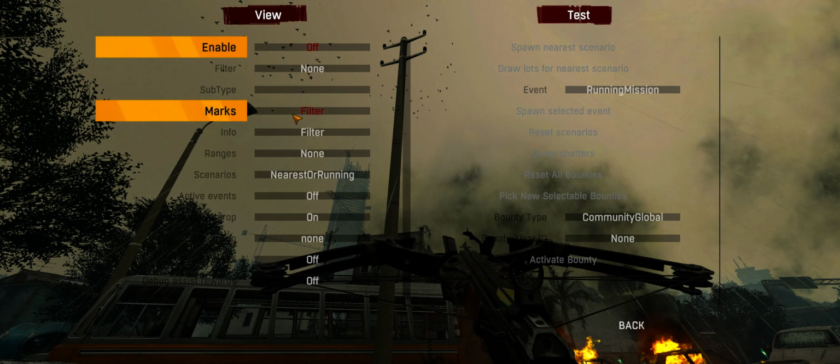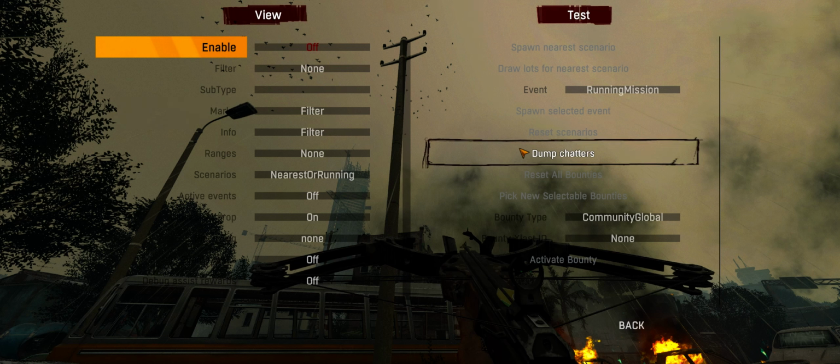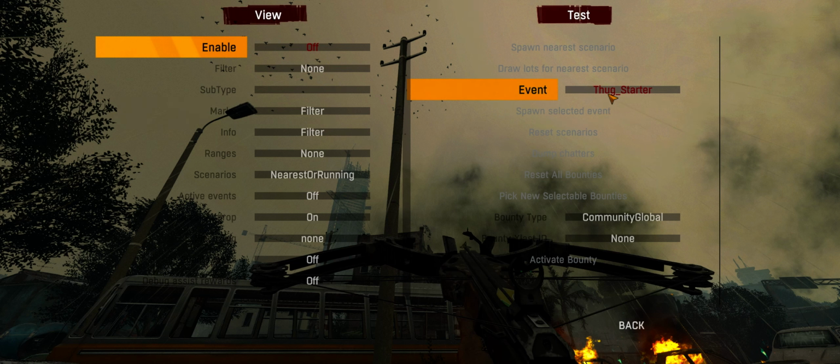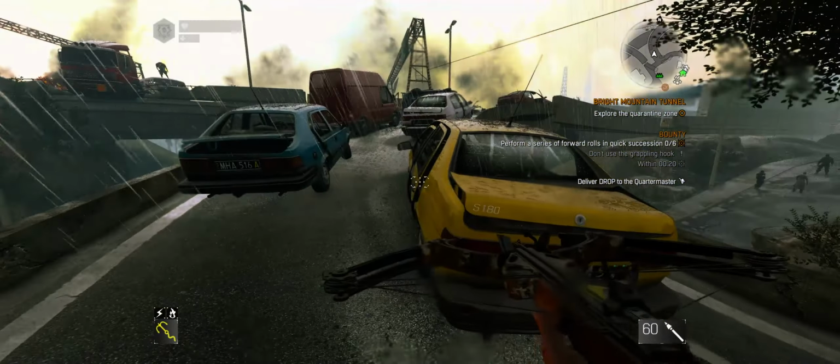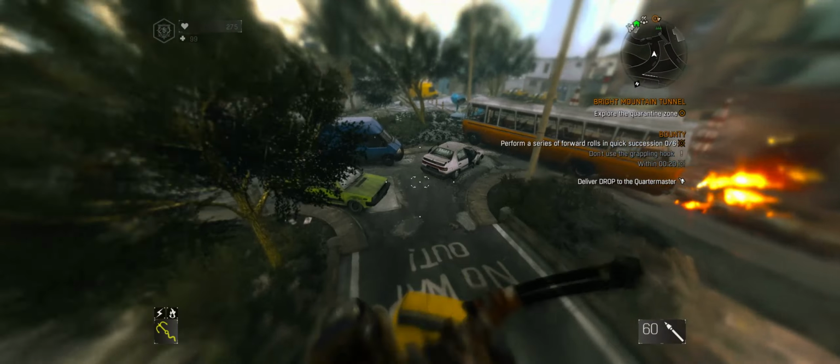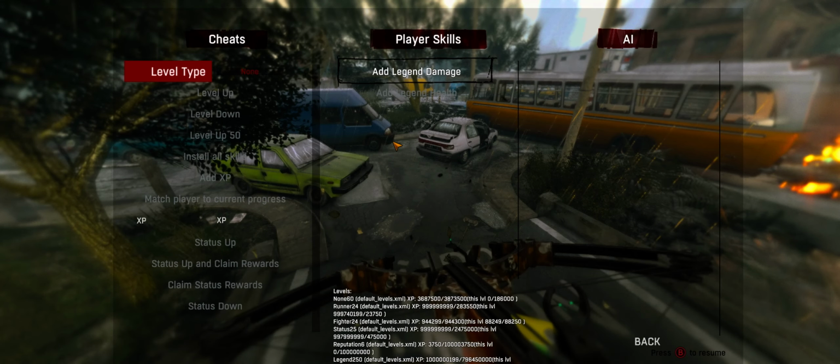So yeah, we also got the events tab. You can pretty much spawn any event you want. I'm gonna start something like, I don't know, airdrop. Let's spawn the airdrop. I don't think it's really working right now, but it should work. It's just depending on your position, what you're doing, and etc. So these events are pretty much useless.